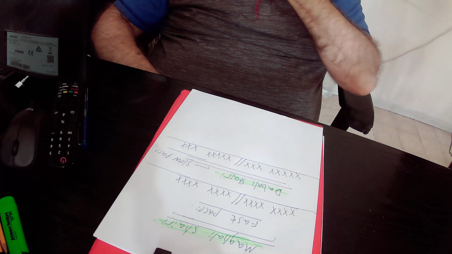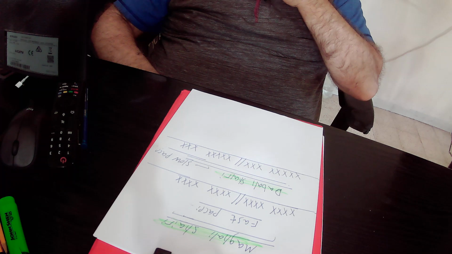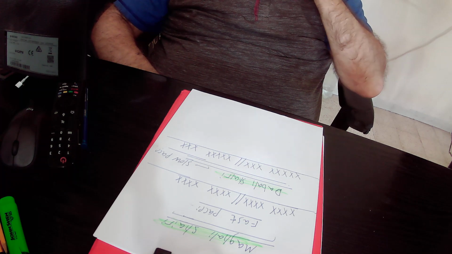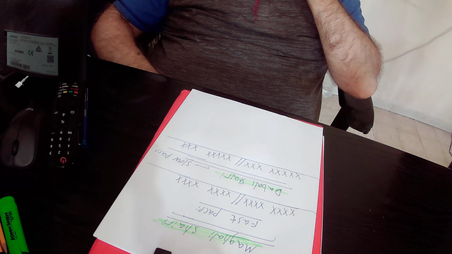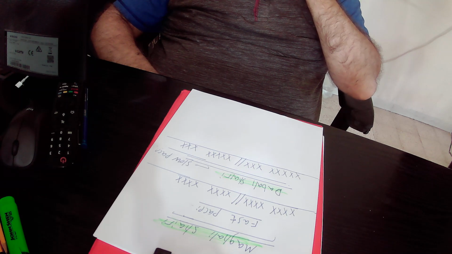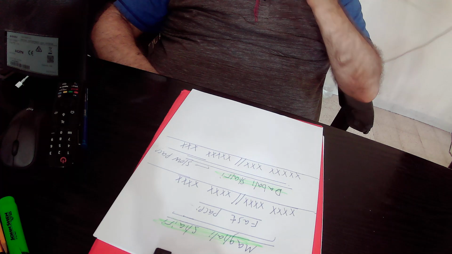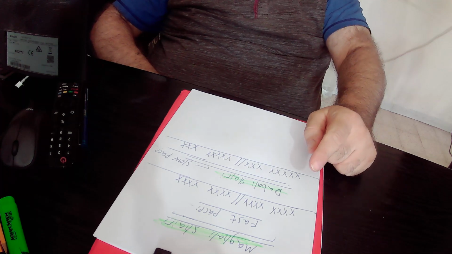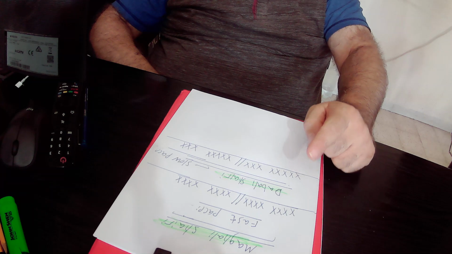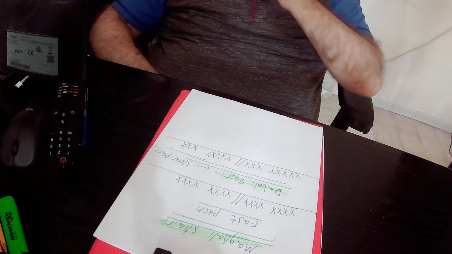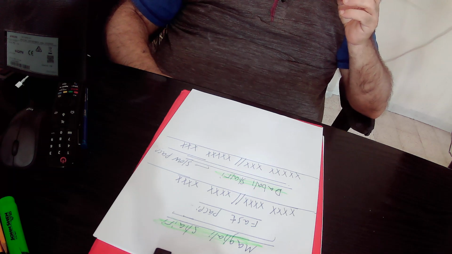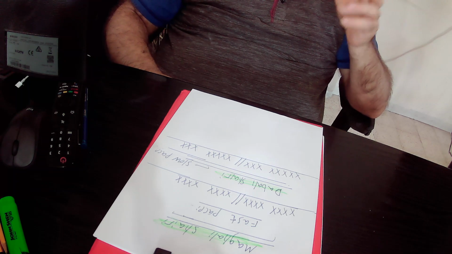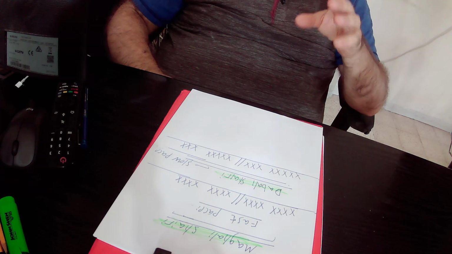Whenever the stanza is in a fast pace, then the structure of the 16 syllables is 4 plus 4 plus 4 plus 4, and the rhyming is on the last 2 syllables of the last word in each line.